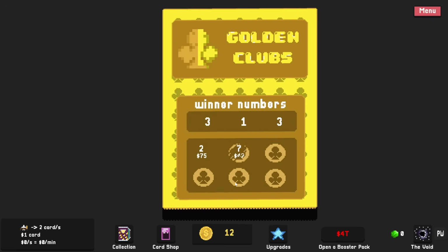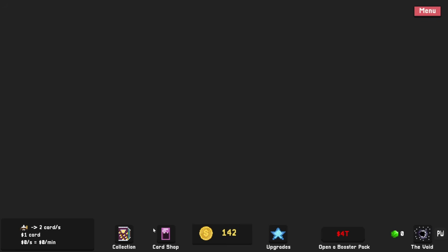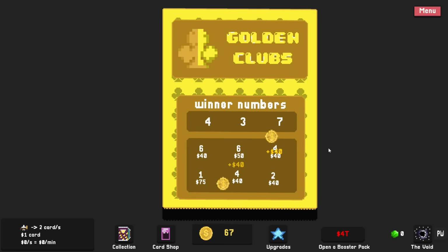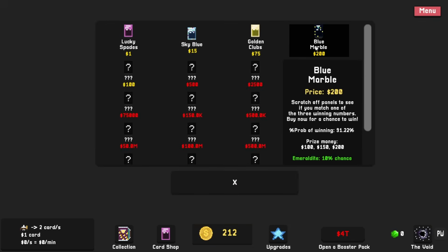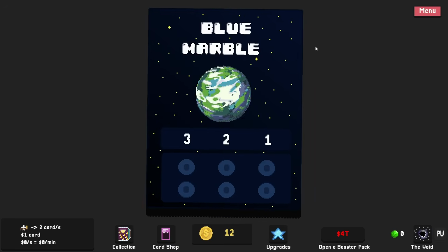Golden Clubs, give me some good numbers here because they win so much money, but also 313 again. Why is it duplicating numbers? There we go. More chances of winning, and we win $40 on each of those, very good. Some good winners there. Now we can play Blue Marble. And this one actually has a chance to earn some Emeraldite, which is the premium currency.